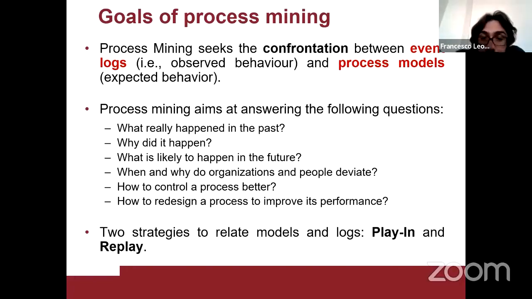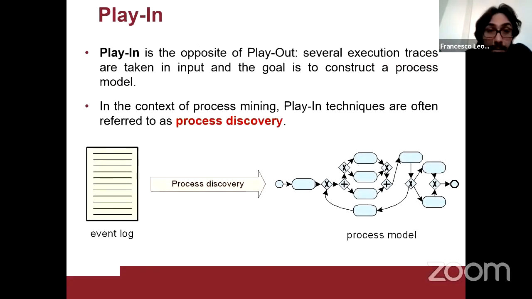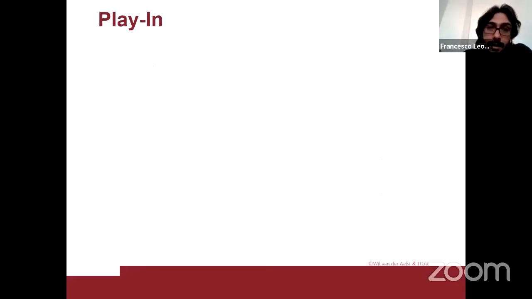Let's see two different strategies to relate models and logs. We will see play-in and replay. Play-in and replay actually have specific terms in process mining, where play-in is basically process discovery, and replay is basically conformance checking. So in play-in, we want to start from an event log, and we want to extract the process model that most likely represents this event log.